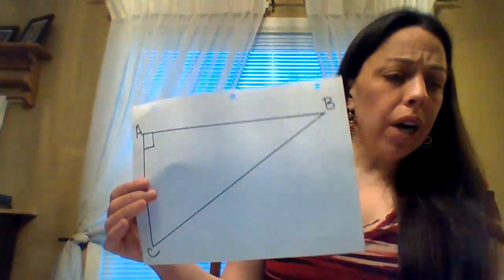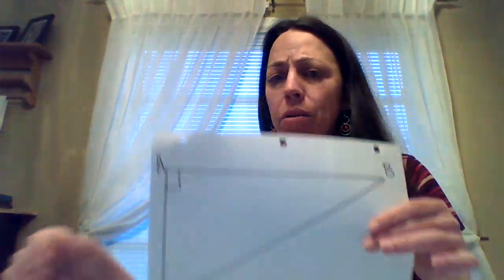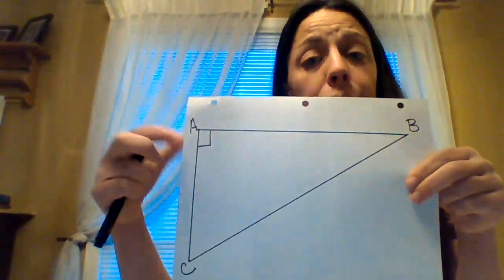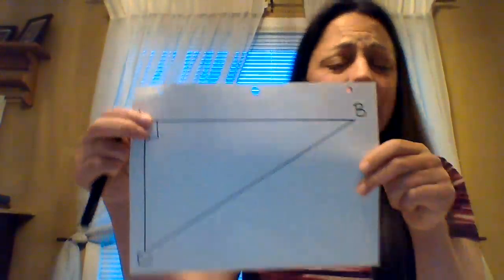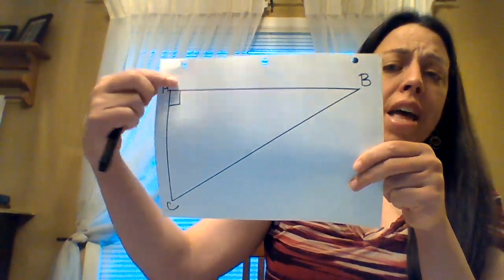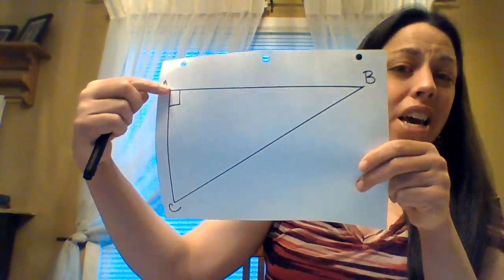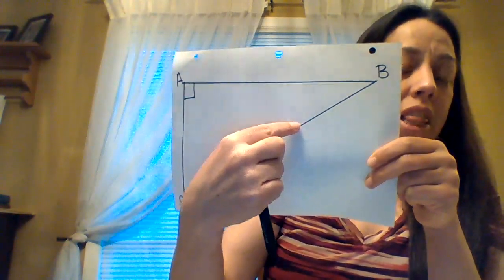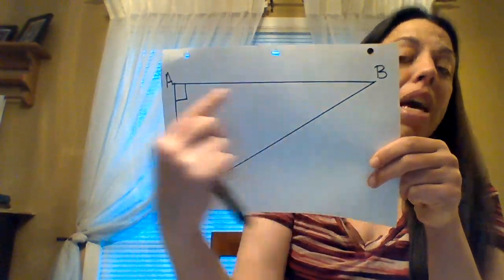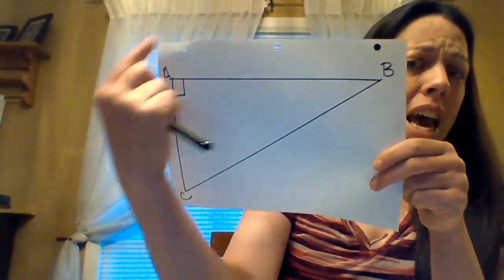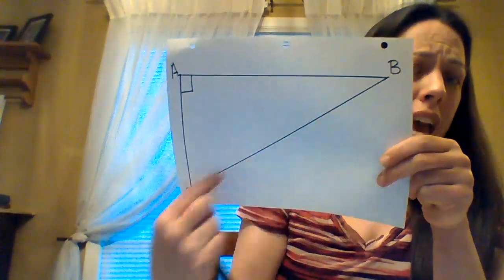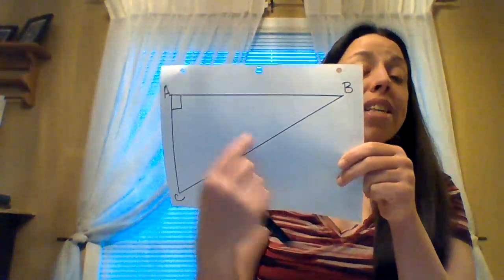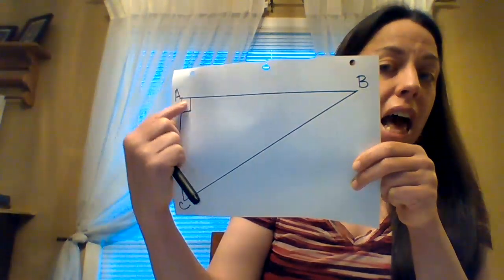So for this first word, I'm still going to be using my black marker to write this. I am going to go to my right angle, whether I use my finger or my pencil, either one. That's the way I like to always have kids do it the first time. You're on this angle right here. Go across the triangle from it, right down here. This is the leg between C and B. Remember, we were on angle A, and if we go across from it, we're now on CB. Notice neither of those letters is letter A. CB is the leg that is opposite that angle.